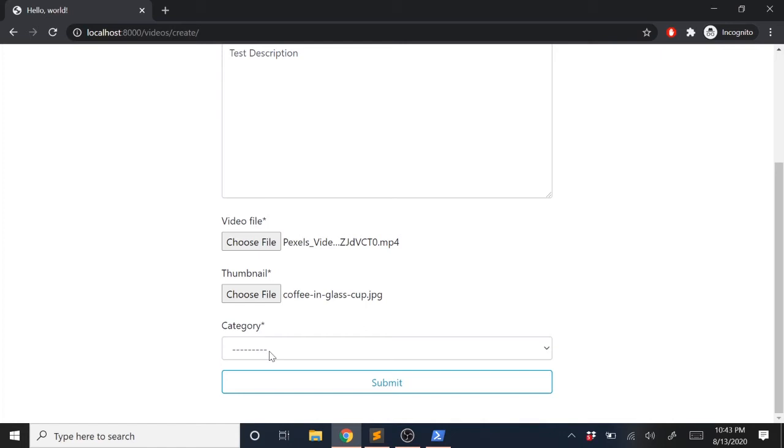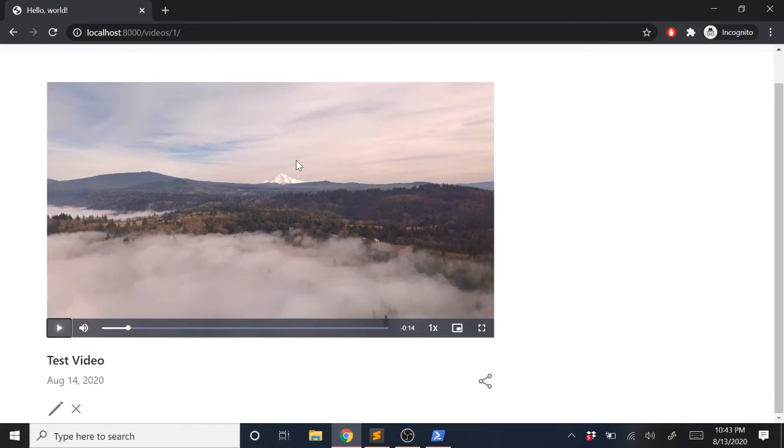And there it is. There's our video. Everything else is here. We can edit it here like we could before. We can play the video here. So everything here is working well. And our category is added. You can't really see anything yet, and we'll do some stuff with it later on actually using that category for different things. But for now, we have that set up. That's something we need to get set up for later. So that's all we're going to do with this video with the categories.